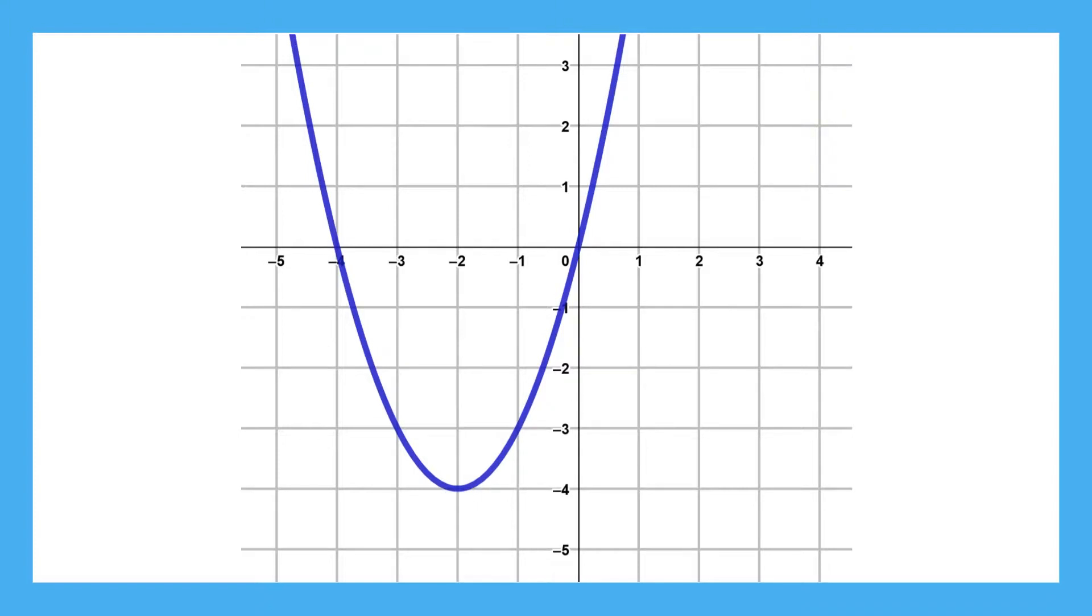This is a parabola. The first thing you probably notice right off the bat is that it's symmetrical. Every parabola has a vertical line of symmetry. In this case, that line of symmetry is at x equals negative 2. As basic as this knowledge is, it helps a lot.